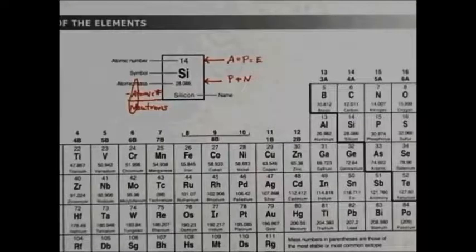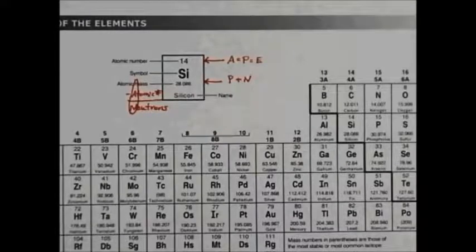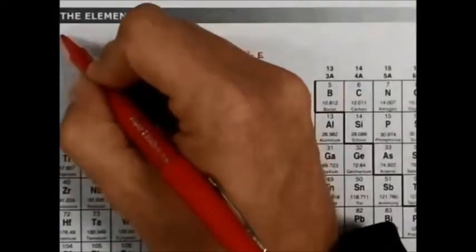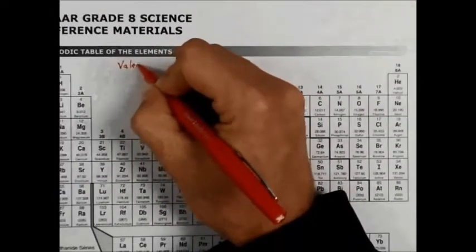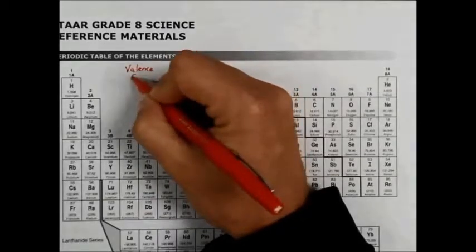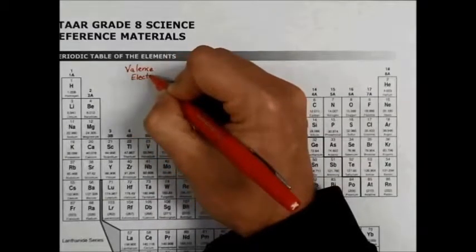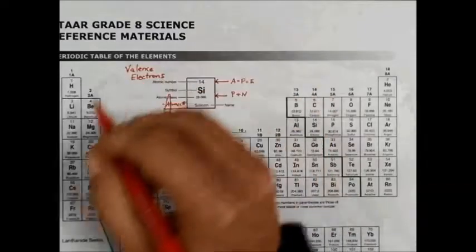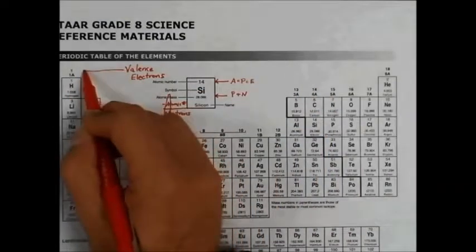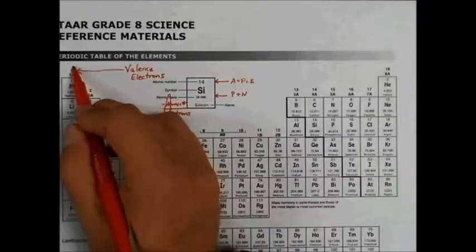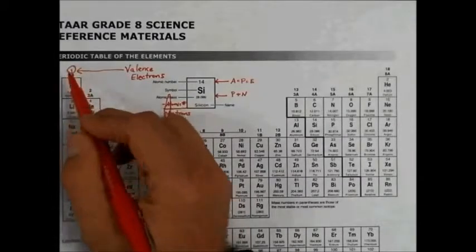Fourth, we're going to talk about where the valence electrons are on the periodic table and how you can determine how many valence electrons each particular element has. So I'm going to write valence electrons up at the top here, and then I'm going to draw some arrows to each of the groups and families, just a couple of the groups. I'm not going to draw it to each one of them, and I'll circle the group number or the part of the group number that represents the valence electrons.